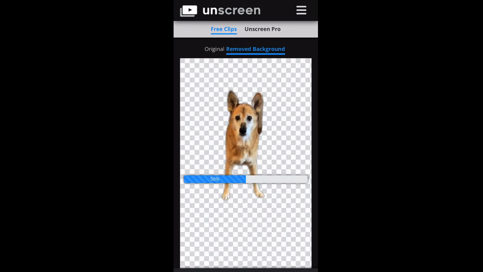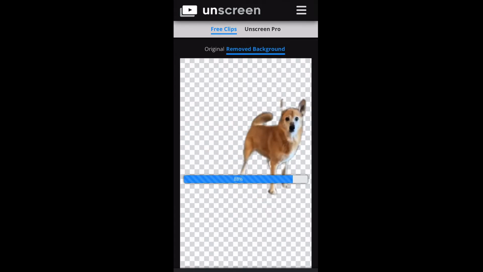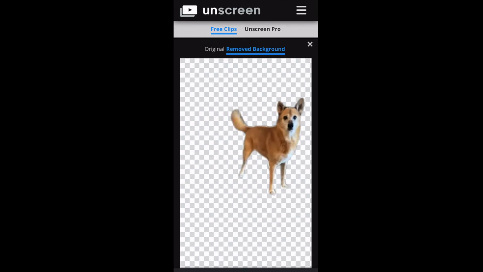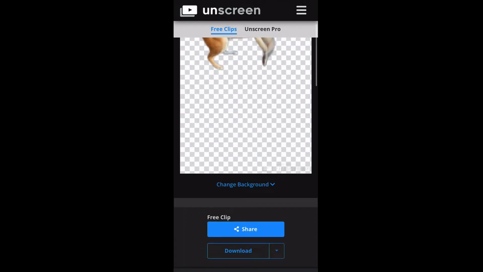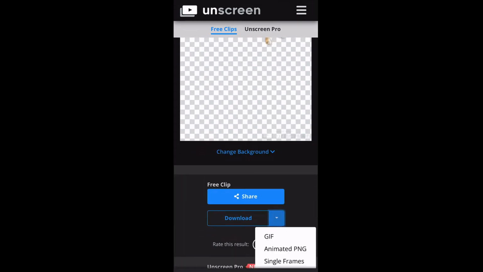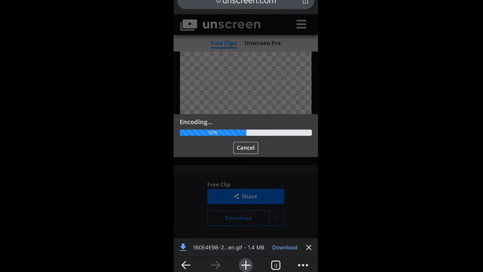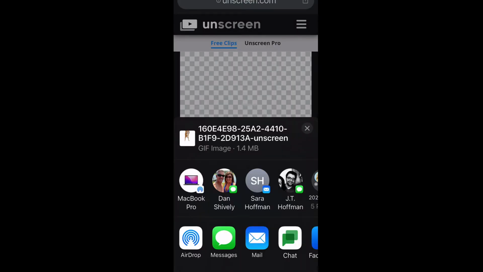So you can take a short clip of your dog, your cat. I would do Rufus, but Rufus just lays around. So this is a little bit more fun to watch a dog jump around back and forth. And I'm going to download it as a GIF. And I'm going to share it to myself again.